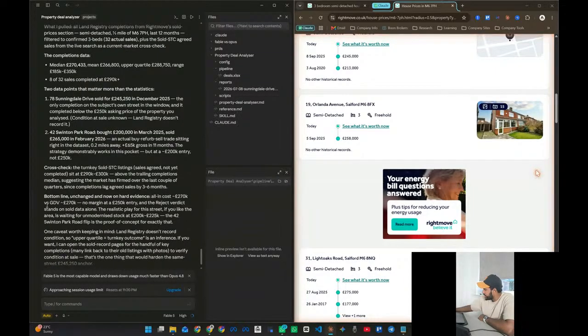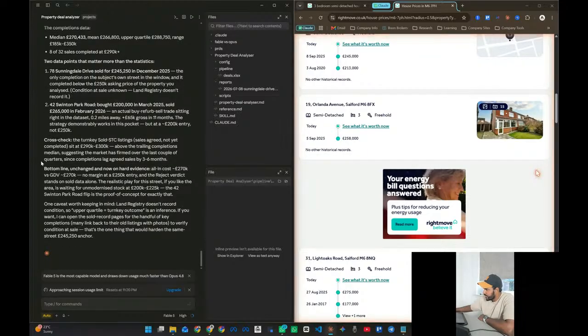I do wonder if we looked at the pictures to make sure it's in similar condition. Cross-check the turnkey sold. Yeah, there we go. Sales agreed, not yet completed. So 290, 300. So from the analysis it's done, it looks like the property is kind of undervalued, which you normally don't find on Rightmove and this kind of stuff.